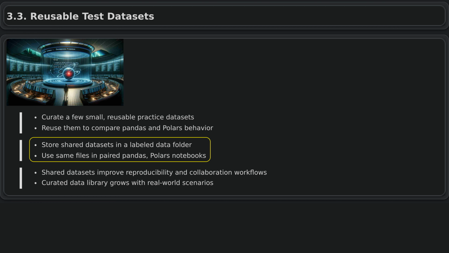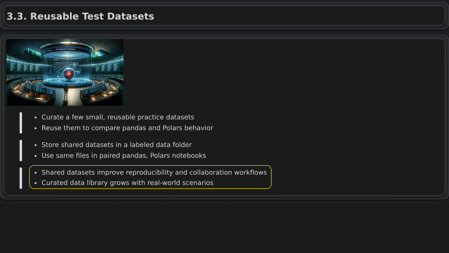Use these same datasets consistently in both Pandas and Polars notebooks so you can compare syntax and results directly. This consistency makes it easier to understand differences between tools because the underlying data stays familiar.